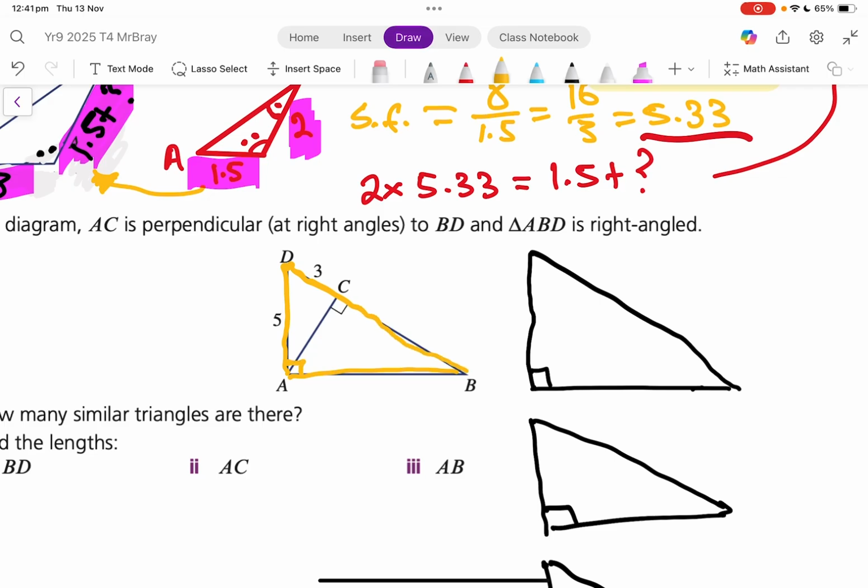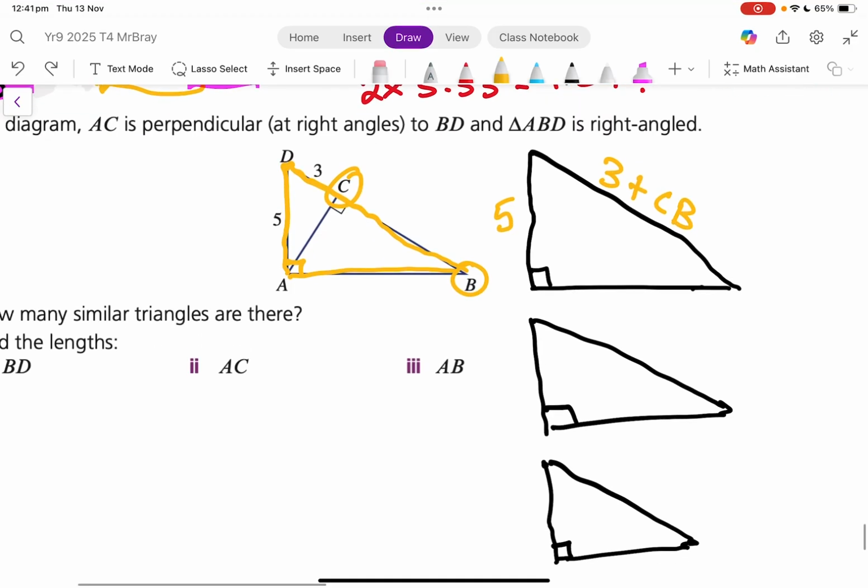You guys can see we've got that right angle there, hence why I've got the right angle over there. I've also got 5 over here, on the back side, and then on the top, I've got 3 plus the length from C to B, right? C to B, that length there, plus the 3 would give me this entire length, wouldn't it? So I'm going to label it as 3 plus the length from C to B for the big one.